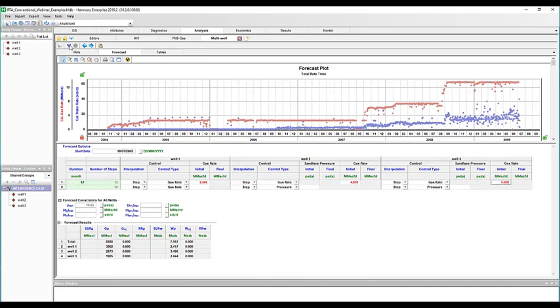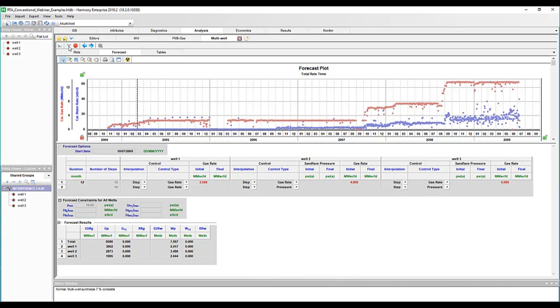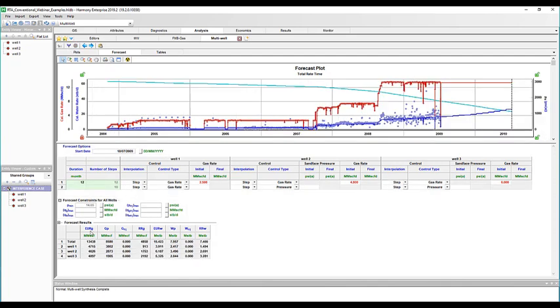And then I can simply simulate. And this will now forecast for a year into the future with those steps for each gas rate. So you can get your EURs, your gas production, gas injection, remaining recoverables, etc.